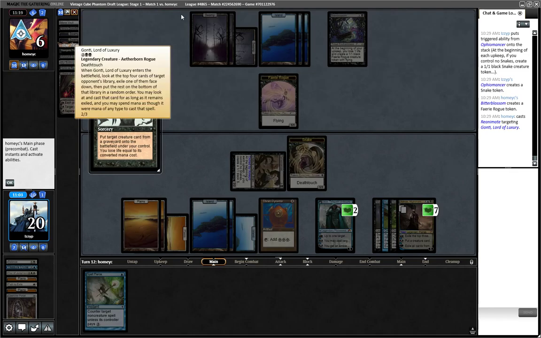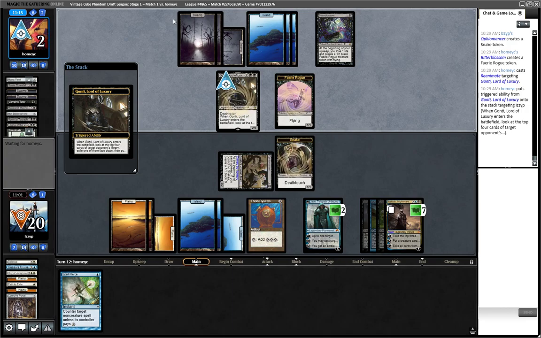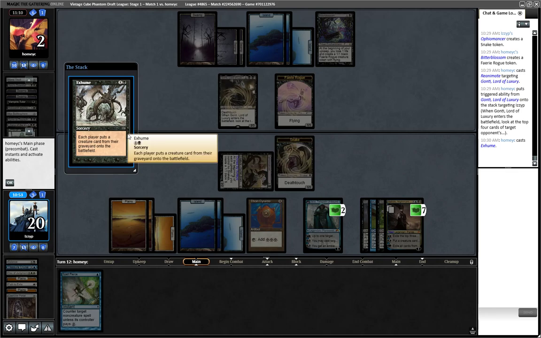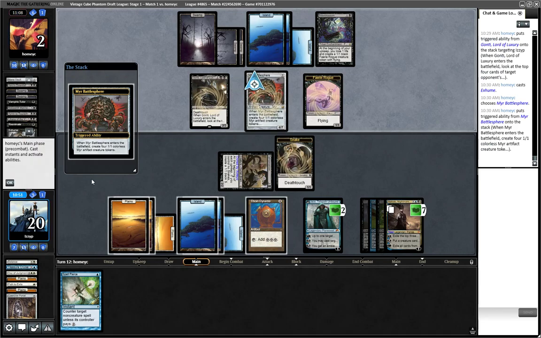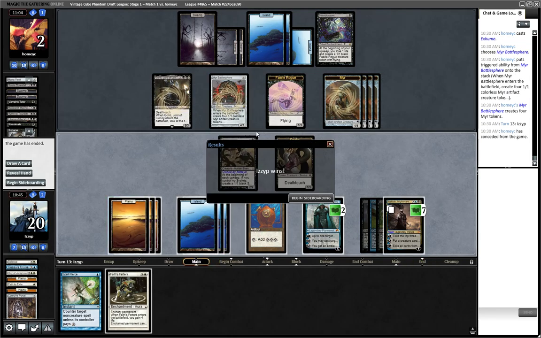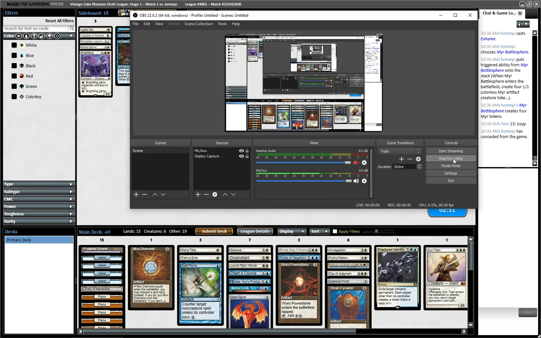What are they going to get? Gonti. Okay. Can't really stop the Gaunt. Exhume. I can't stop that. Okay. And we win. Sweet. So we will begin sideboarding. And I'll be back in 2 minutes and 50 seconds here.